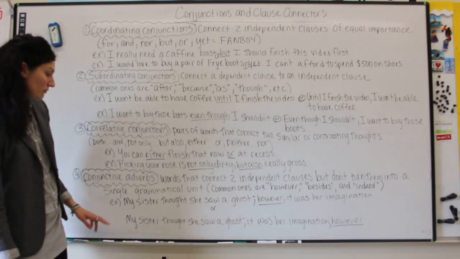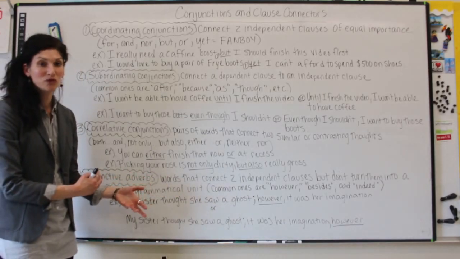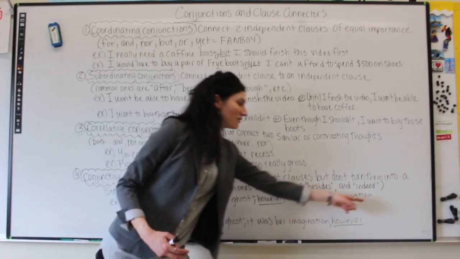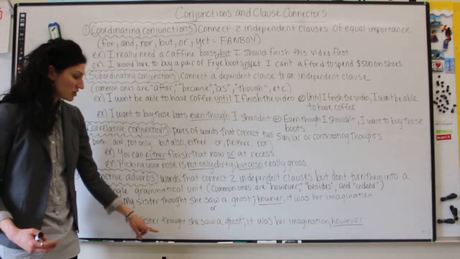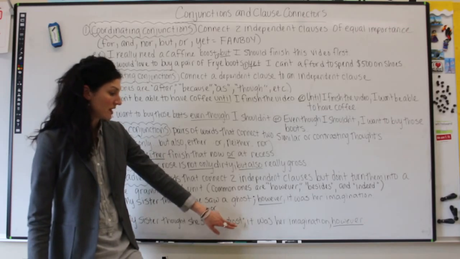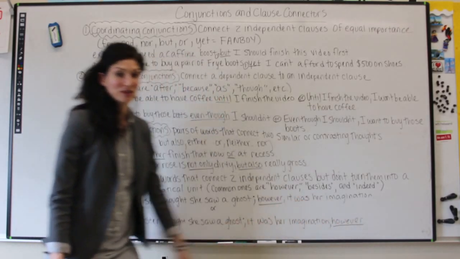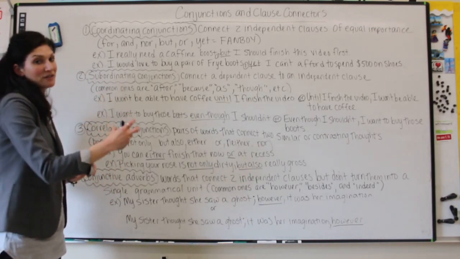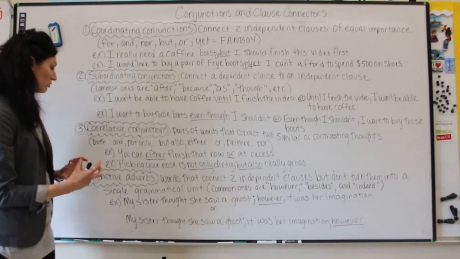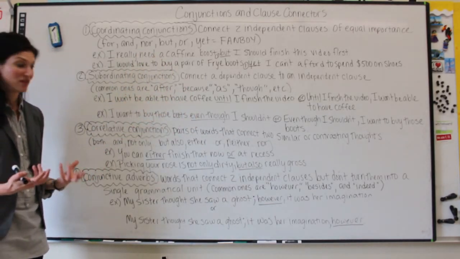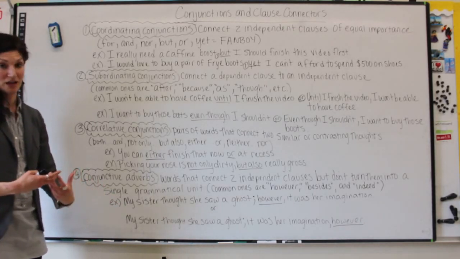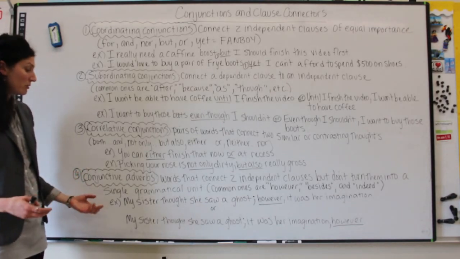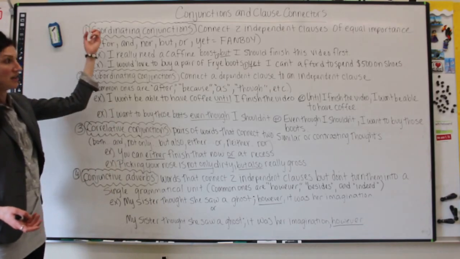Now here, the clauses can actually be moved around. So for example, I can change this and I can put my conjunctive adverb at the end of the sentence. My sister thought she saw a ghost, semicolon. It was her imagination, comma, however. So because I'm able to move the conjunctive adverb from the middle of the sentence to the end or vice versa, we know that it's not making the clauses a single grammatical unit. Now, you might be thinking, well, how does this differ from a coordinating conjunction?